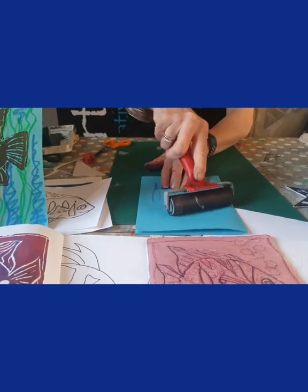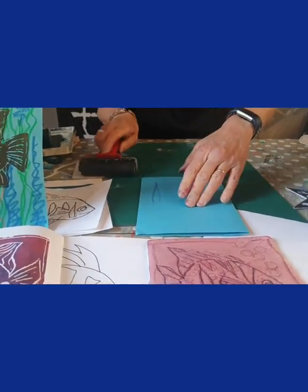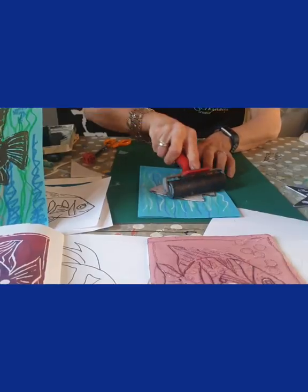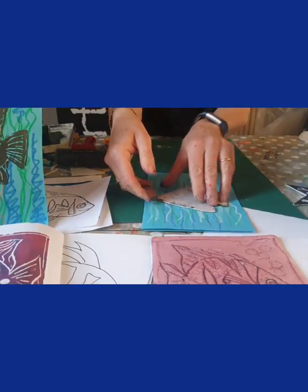So let's see. My dry roller could have done with a little wash as well. It got a little bit dirty. So the back of the card is not going to be as clean as I'd like now. I'm hoping it's all there. I'm just going to give one roll on the top as well, like this. So if you were doing a big collage, you could have loads of fish swimming on a big piece of paper. It would look amazing in all different colours.